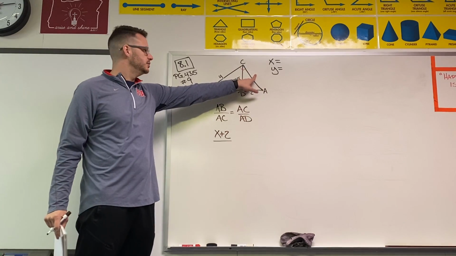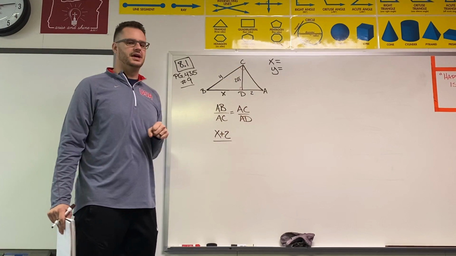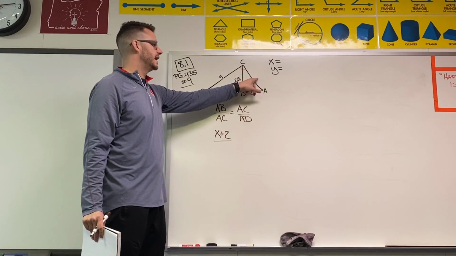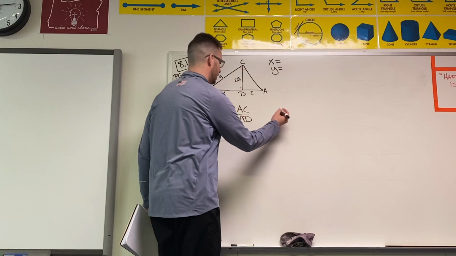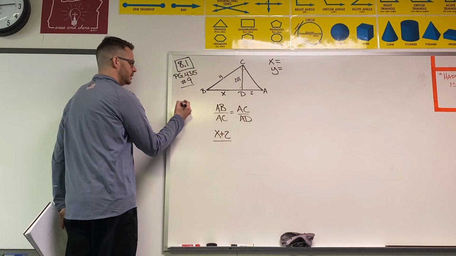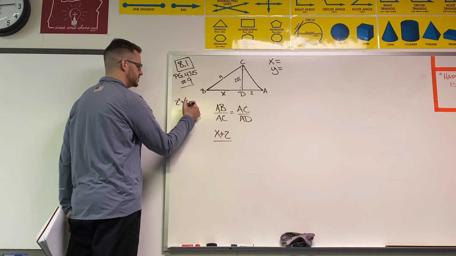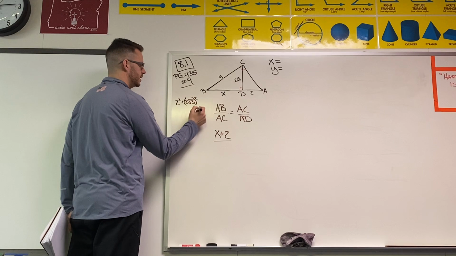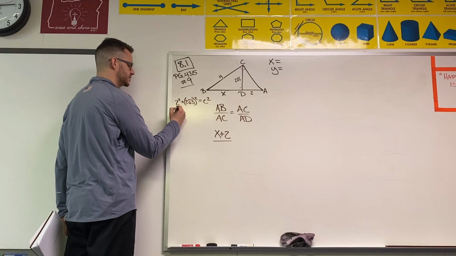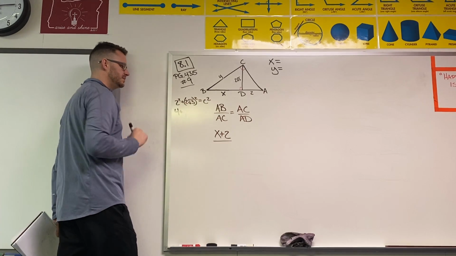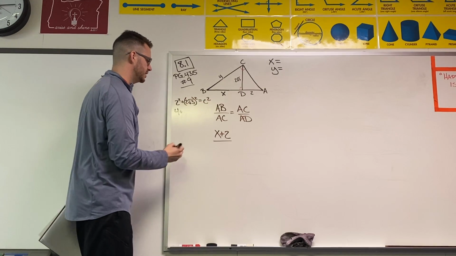Now in this case, we need to find a value for segment AC. We are not given a value for that segment, but we know that triangle ACD is a right triangle, meaning we can use the Pythagorean theorem to come up with the length of our hypotenuse AC there. So we're going to go ahead and say that to find AC, we're going to say 2 squared plus 2 times the square root of 3 squared is equal to c squared. Now 2 squared, we get 4. 2 times the square root of 3 squared.